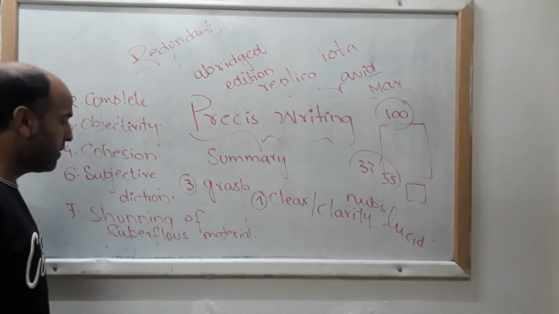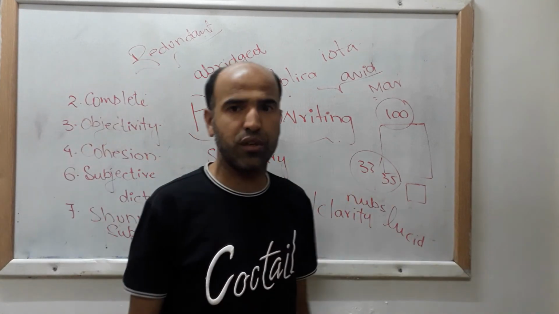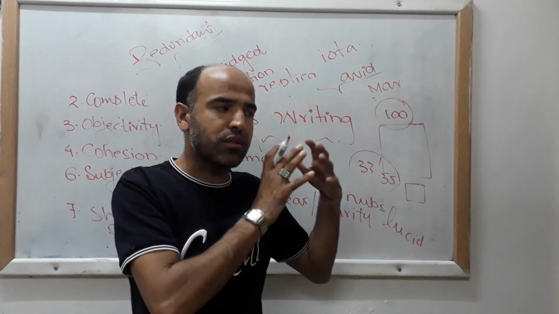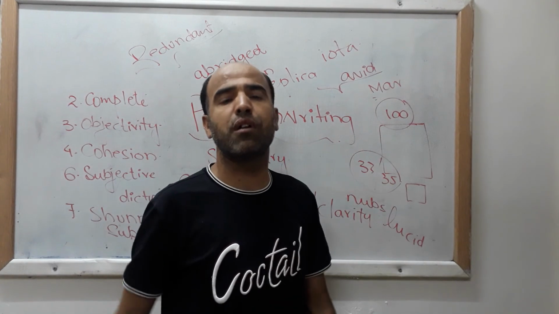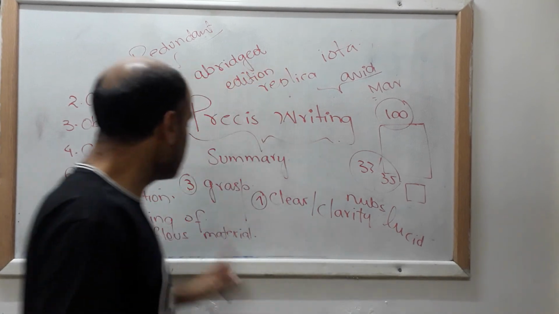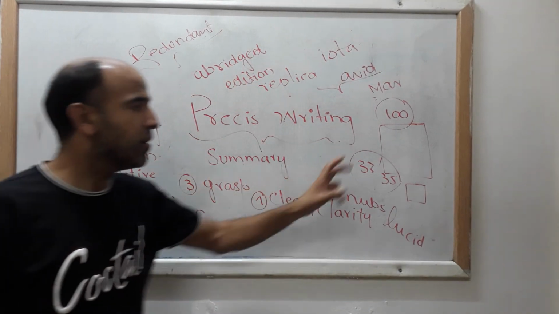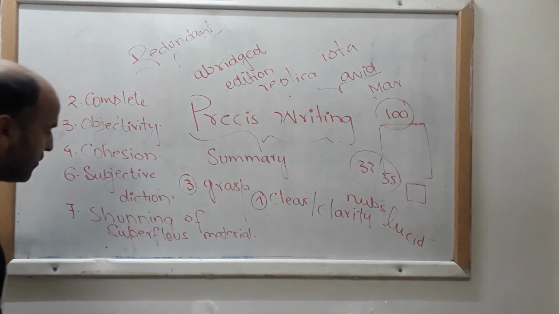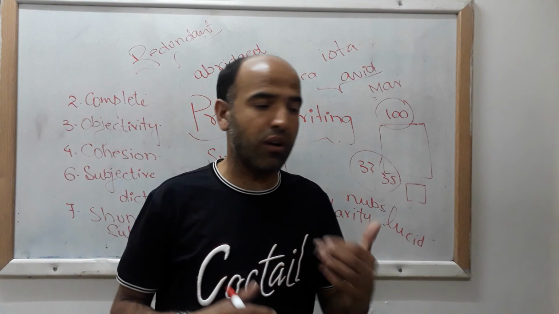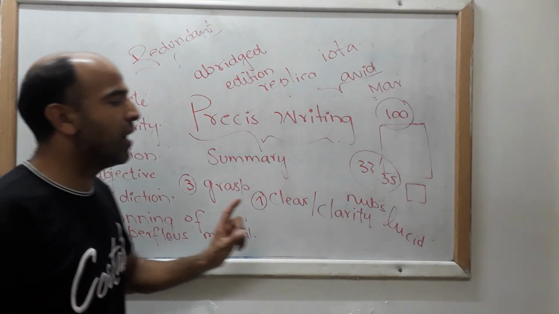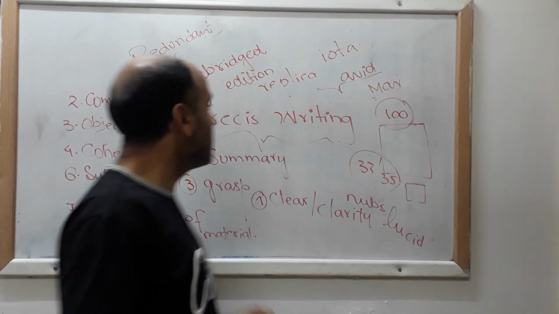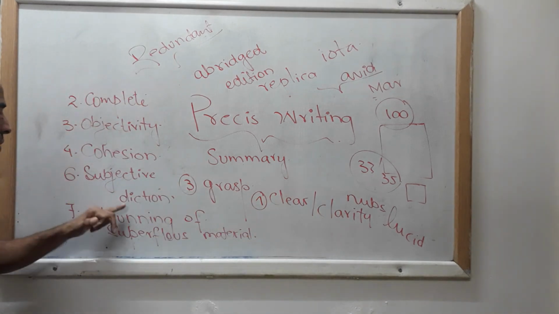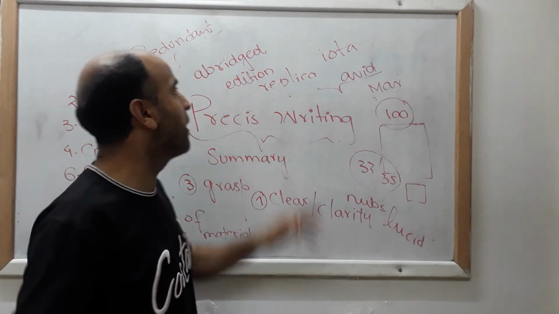So it is very important that whenever you are writing your précis, you must be capable enough to judge or assess which sort of data or which piece of information you would have to incorporate in your replica or in your précis. Highlight or bear in mind something that you have to pick and something that you have to retain. So retention or shunning aside of superfluous material is also the salient feature of a good précis. So these are the outstanding points: number one, clarity, completeness, objectivity, cohesion, subjective diction, and shunning aside superfluous and redundant material.